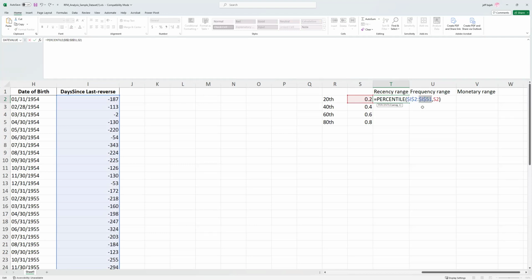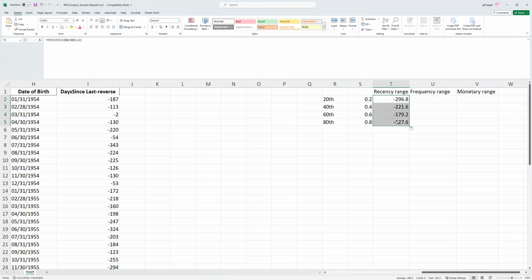What it does is freeze or hold this column while it goes down to 0.4, 0.6, 0.8. When you press enter, it tells you that at the very top, those who were in the store 296 days ago, the lower end of the pool. Well, if you scroll down here, you see someone who was here 127 days ago is at the top.